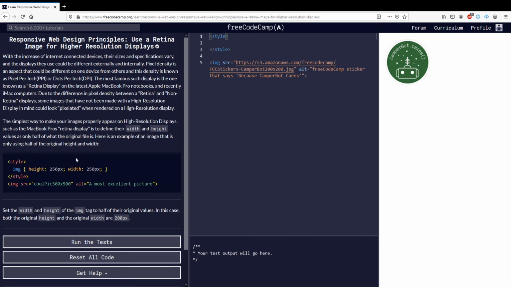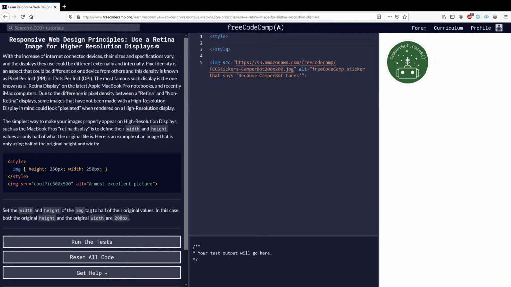Okay, so why we do this is to make the resolution of the image better on bigger screens, I guess. Set the width and height of the image tag to half the original values. In this case, both the original height and the original width are 200 pixels.